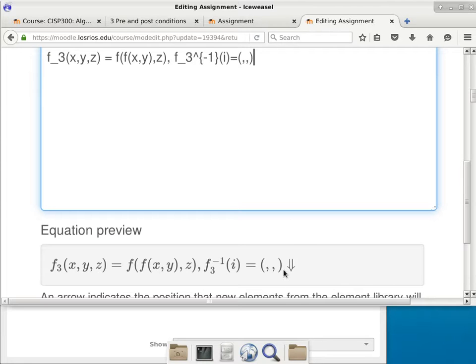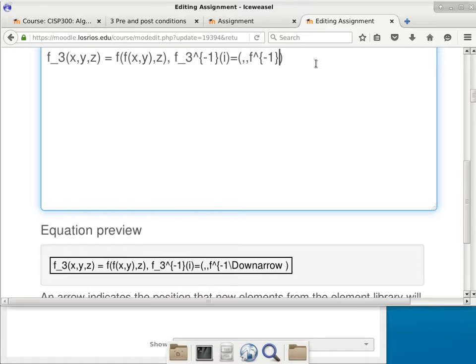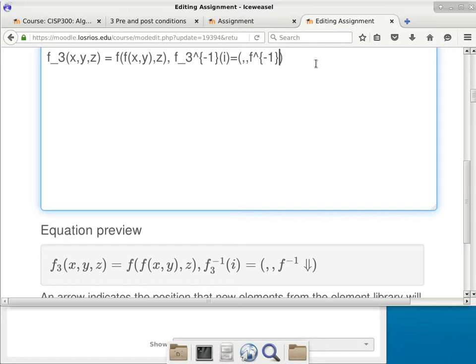Okay, so we'll deal with z first. z is the easier one. So z is going to be f inverse, because we are just reapplying what we have already defined, which is the inverse function of f, applied to the only argument, the only thing that we know is i, but that will give us 2 numbers, okay? And we need the second part of it, and according to my notes, square bracket 1 will get us the second component, because square bracket 0 gets us the first component. This will get us the second component. Are we doing okay so far with this part?